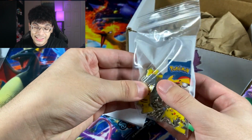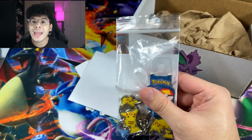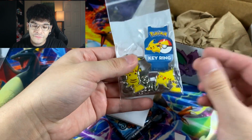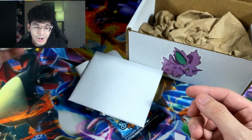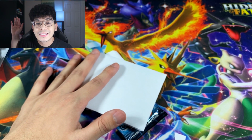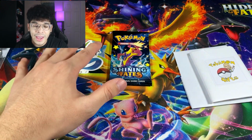That's crazy. I swear, can they give me something that's not a Pokeball, Pikachu, or Eevee? I will take any Pokemon. I will even take a Jinx keyring because it's more unique than having a Pikachu, an Eevee, or a Pokeball, you feel me? That's just how I feel, but this is a very nice piece nonetheless. It is an official Pokemon product, to say the least. So then I believe that's everything in the box itself, so let's go ahead and toss it out and see what we're working with, bro. We obviously got the pack, we got our stickers, so I like these two items right off the bat.